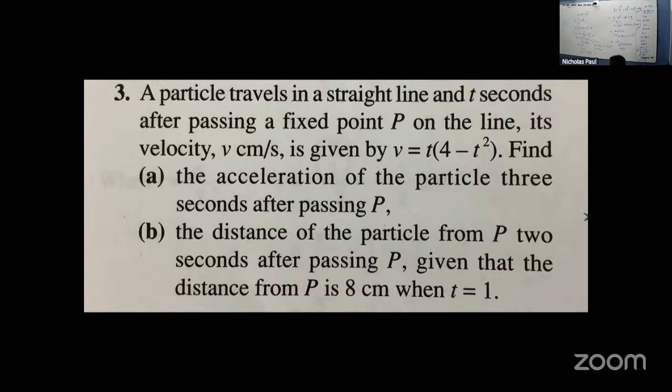Give me a little minute, 2 minutes. Right, I was going to ask Bradley something. Bradley, so part A is just differentiate, right? And plug in what? T is what? T is the 3. That's part A. But part B now, to get distance, we said you have to integrate. But before you try to see what happened in 2 seconds after, how can we see?